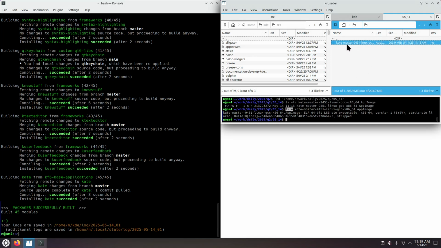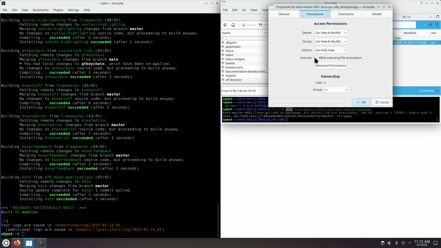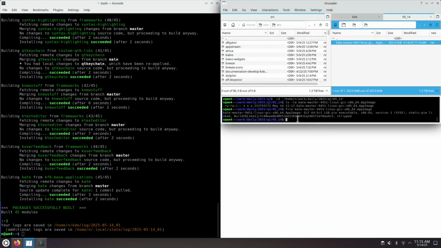Okay, so let's make it executable. You can either right-click, Properties, Permissions, and click on Execute, or you could do it from the command line in various ways. Make it executable for everybody, or make it executable just for the current user. Let's make it executable just for the user.